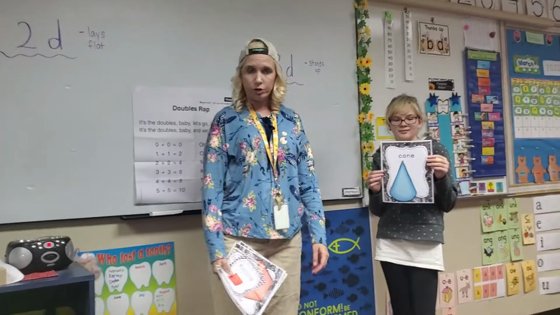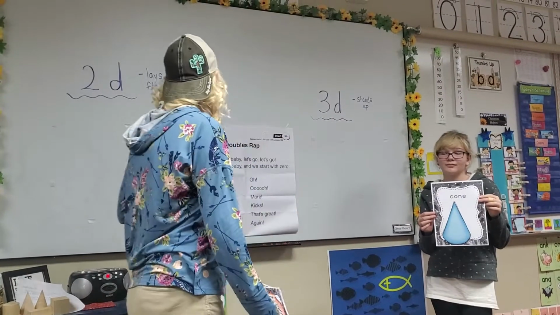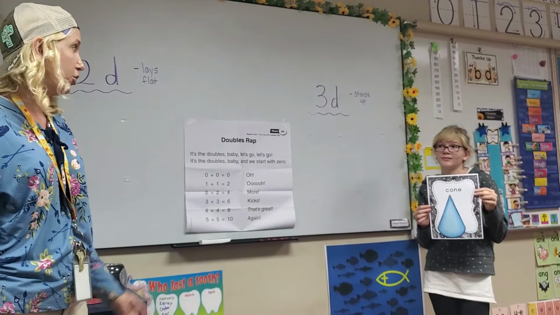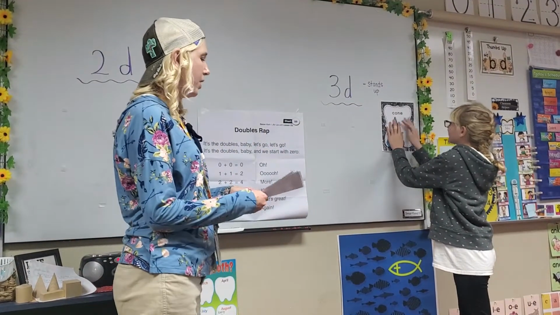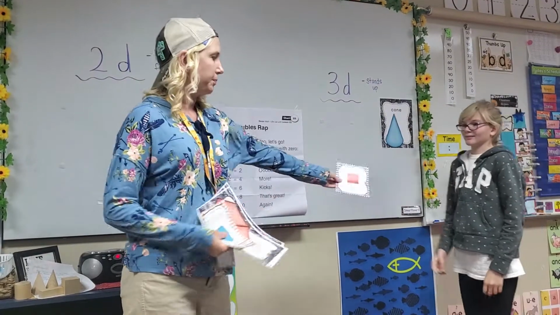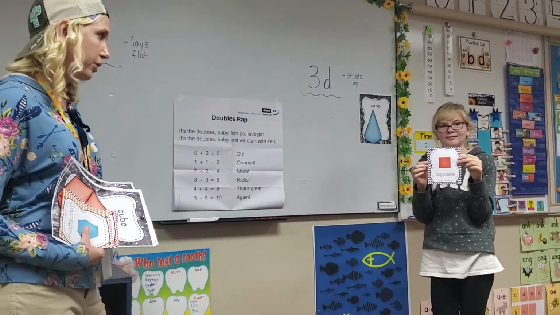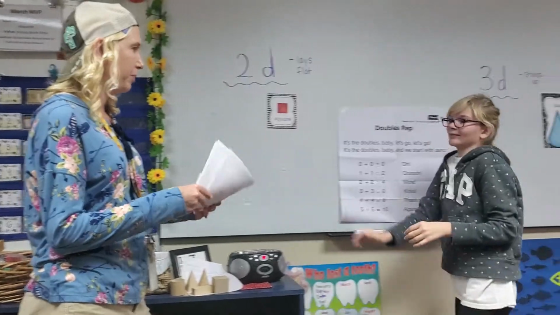Now a cone, do you guys think that is a 3D shape that would stand up? Or is it going to be just a 2D shape, a flat shape? Did you say 3D shape? Good job. Go ahead and put that on that side. Okay, here's another one. How about just a square? Do you think that's a 2D shape or a 3D shape? Did you say 2D shape? You are correct. Okay, here's another one.